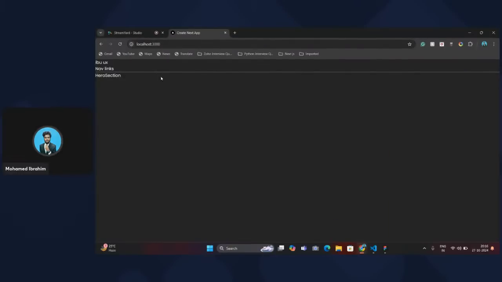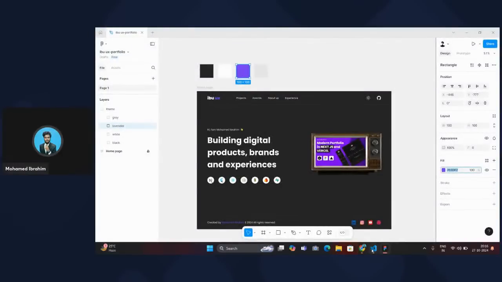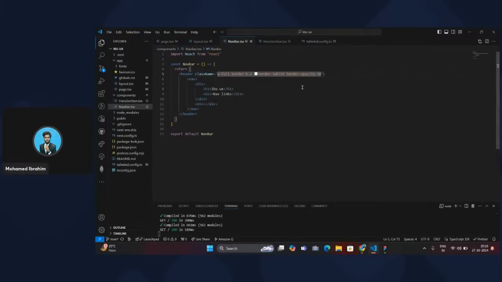But we need to mention, or else we need to provide some certain height for this box, because here you can see we have provided this box of 100 pixels. So what I'm going to do, I'm not going to provide pixels of height. I'm going to mention it in the height of a defined height itself. Simply, I'm going to provide the height for this nav section.